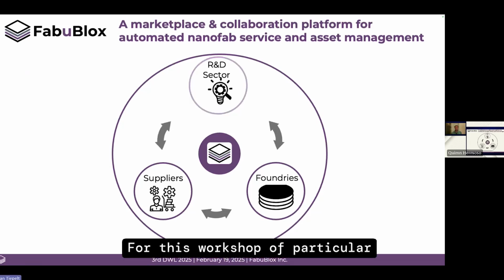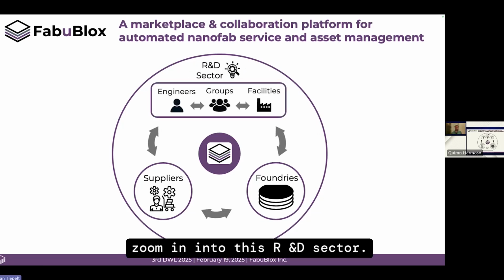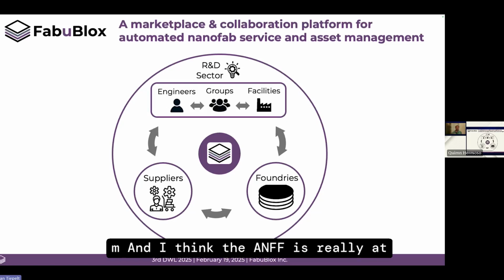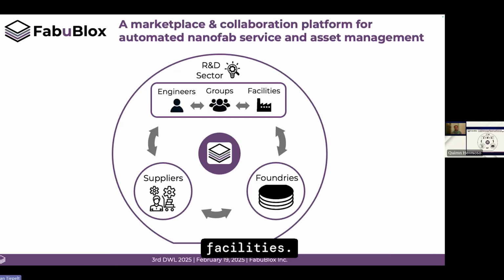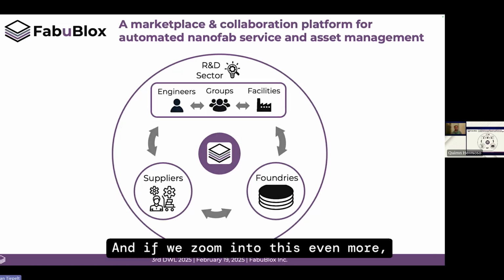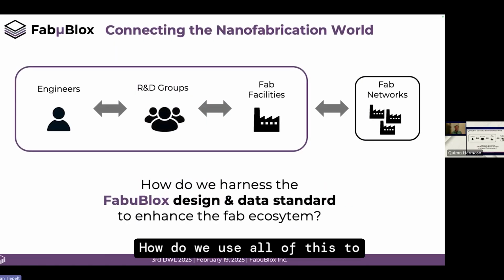For this workshop, of particular interest is a little zoom into this R&D sector. And I think the ANFF is really at the forefront of a good example there of trying to connect this R&D sector from individual engineers to engineering groups and then also facilities. And if we zoom into this even more, how do we use all of this to connect fab networks and really enhance the fab ecosystem?